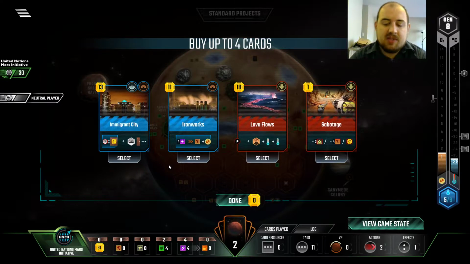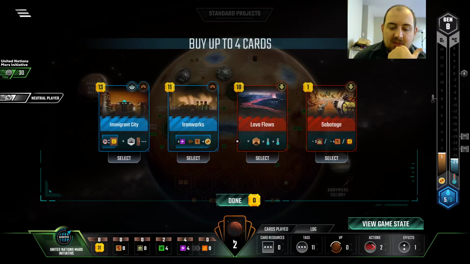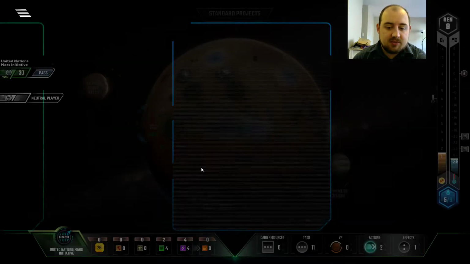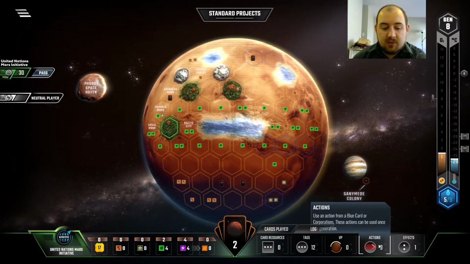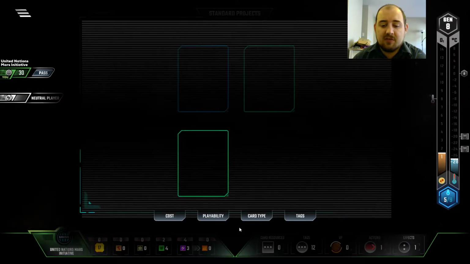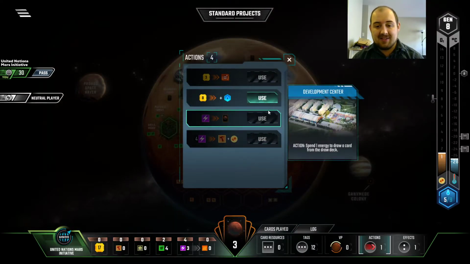Oh, what's better? Are we more interested in the heat bumps or getting our free card and getting this energy stuff rolling? I think we want the ironworks. We do the ironworks. We should have got a card first. Always get the card first. Satellites. I'm pretty sure we're not playing many tags.